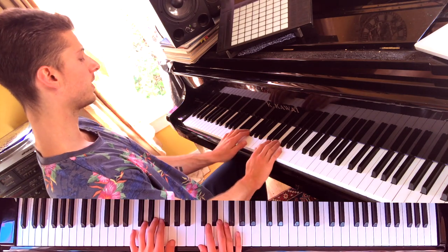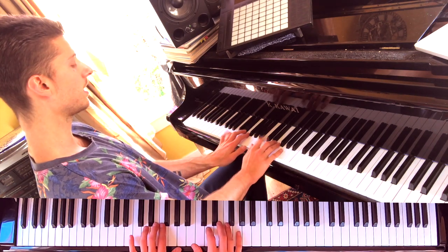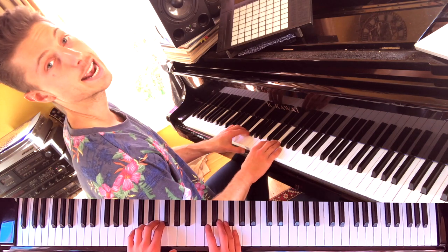And we're just going to do a very simple starting exercise, just like this. Pinky and thumb on C, D, E, F, G. And we're just going to try going up and down in eighth notes right now.